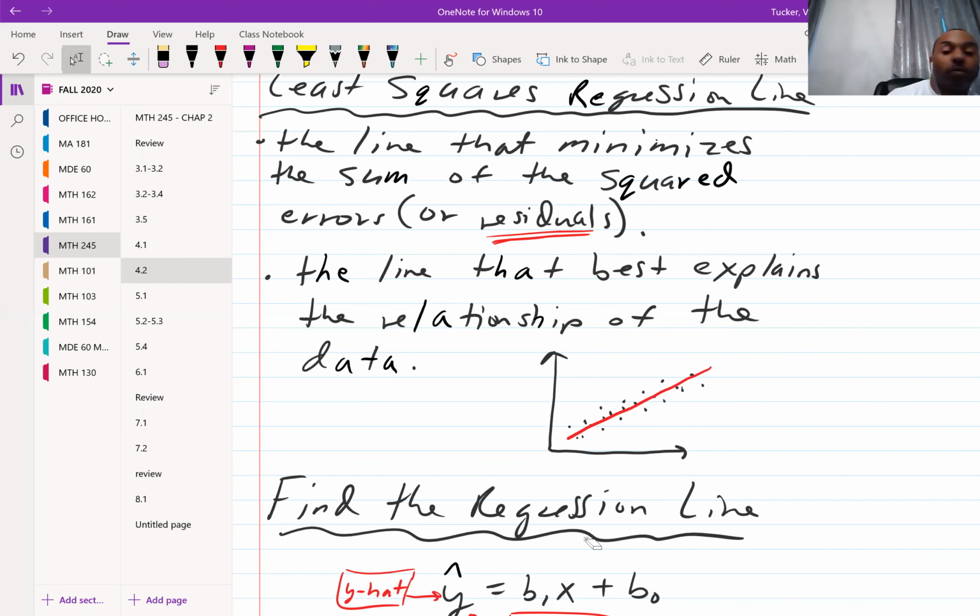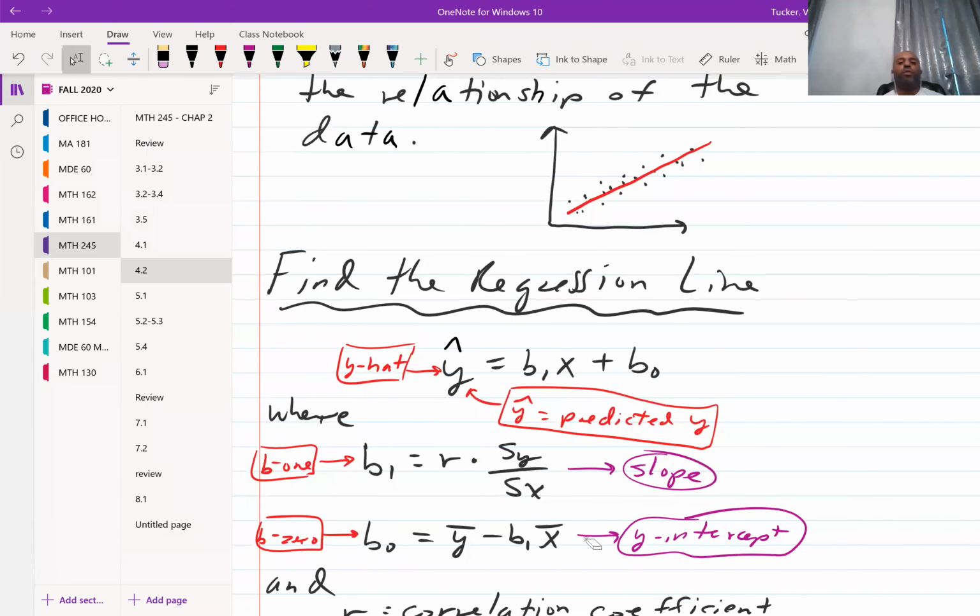All right. So we want to define the regression line. It is given by this formula right here: y hat is equal to b1 x plus b naught, or b0. So this symbol right here is going to be hat. If you ever have that over a variable, then that variable is hat, so that will be y hat. And that represents our predicted y, the value we're going to predict.